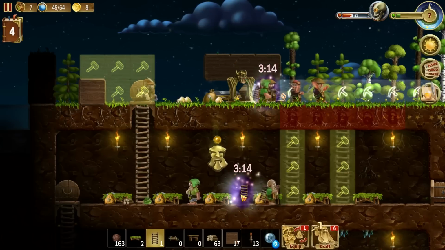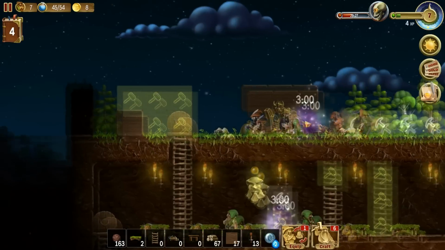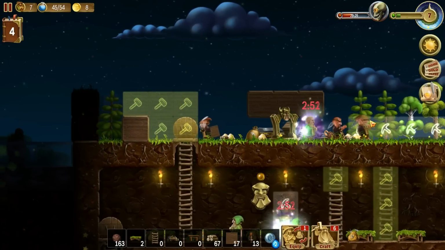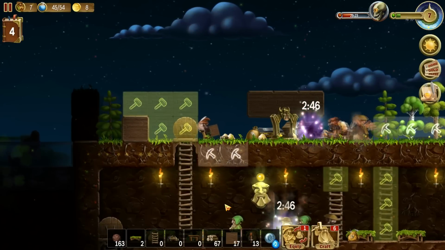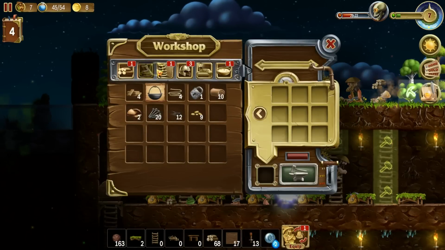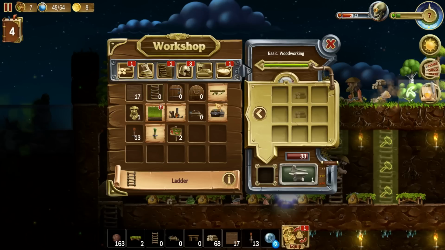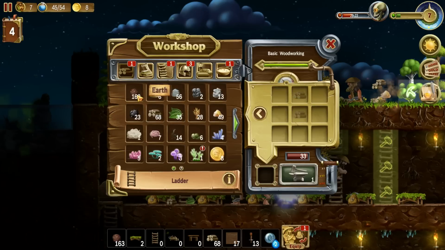Just put some ladders under there. The thing is, I don't know if there's a way to keep trees from growing, until you've, let me make some more ladders too. I don't know how to keep trees from growing, except for cutting out the ground underneath them. So there might be a way to keep them from growing, but I just don't know. 10, no, not 33, just 10.